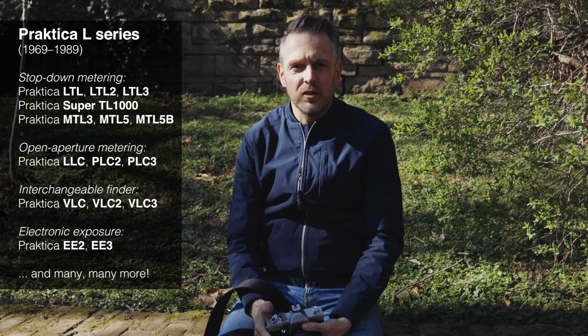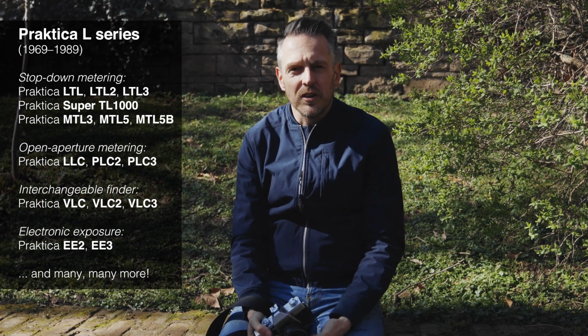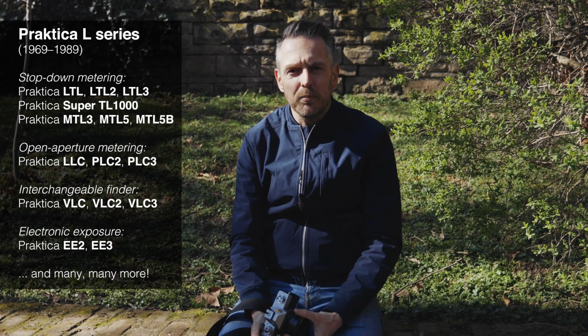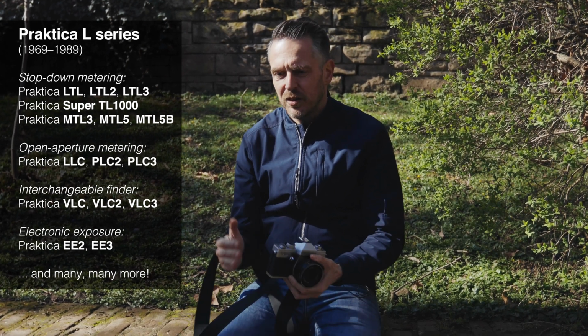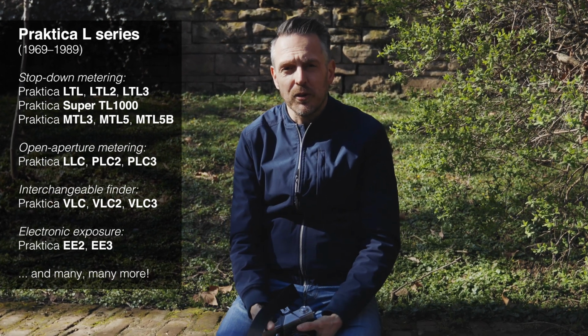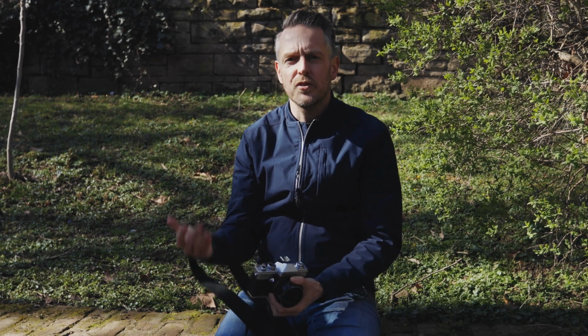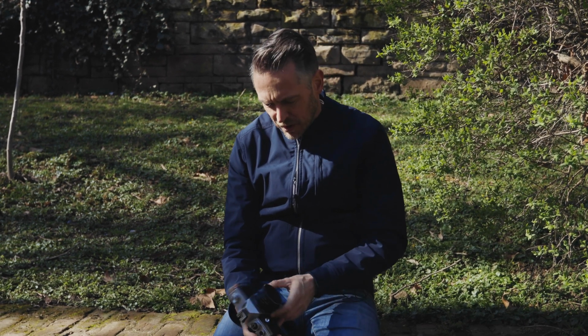And as it used to work in the Eastern economy, they didn't get money for their patents, but they instead offered the patents to, for example, Japanese companies, and then they got integrated circuits or electronic components that they couldn't produce themselves in Eastern Germany to use them for their own products.